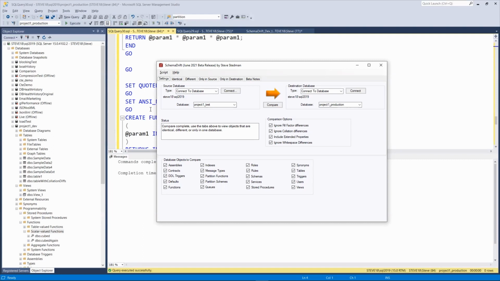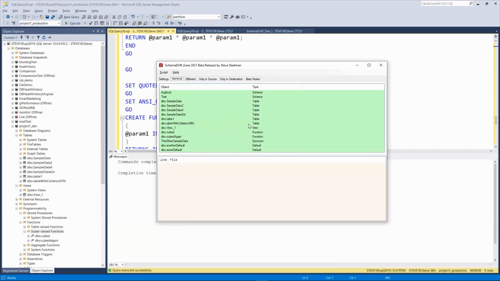One of the ways of doing this that I've done that's always painful, or that I've seen other people do, is you just go and find the procedures or tables you remember you changed, and then you move them over to the other environment. And then you have to go find other things that are missing that depend on those. What this will do is help you find all of those things that are missing so you can bring them over in one piece from one database to another and keep your environments in sync correctly.